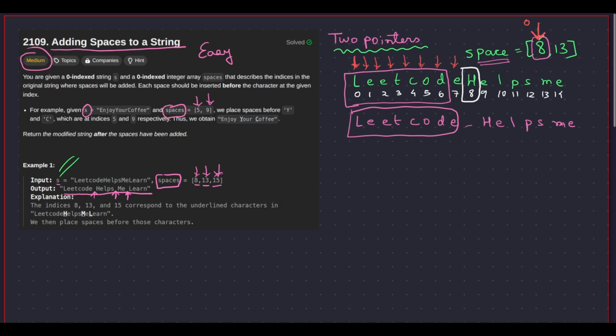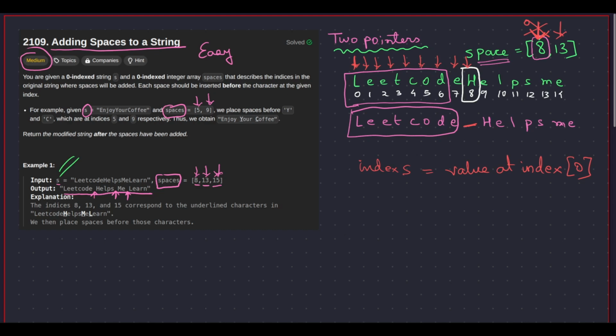The moment we reach here, we observe that the index of s becomes equal to the value at the index of this pointer, right? Where was this pointer? It was at index 0. So what we did then, we inserted a space, and then we move this pointer ahead. After this space is inserted, we move this pointer ahead.